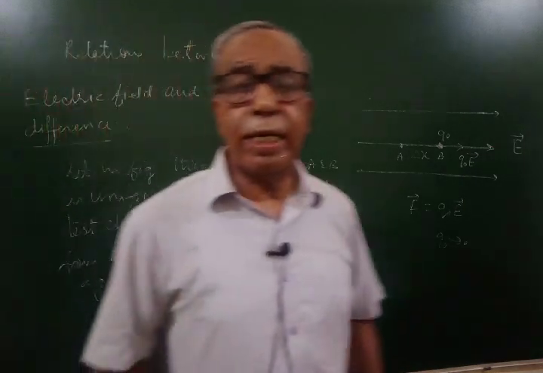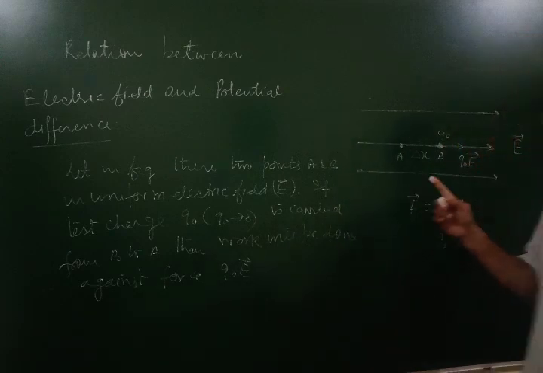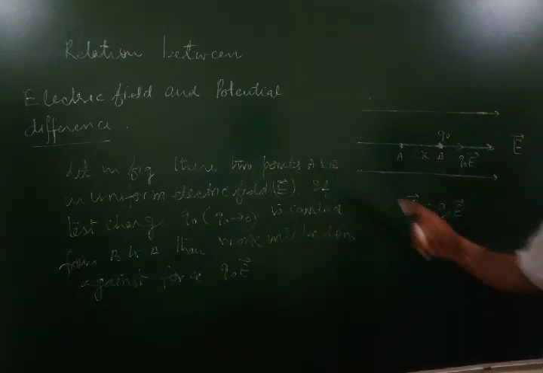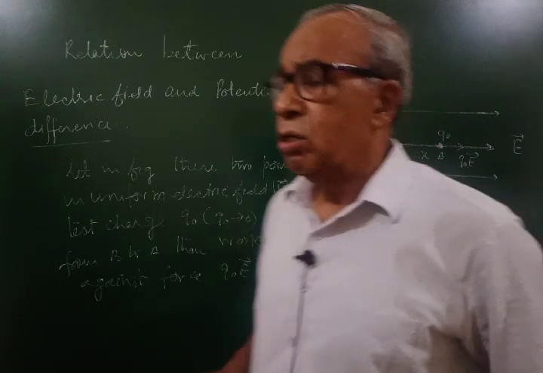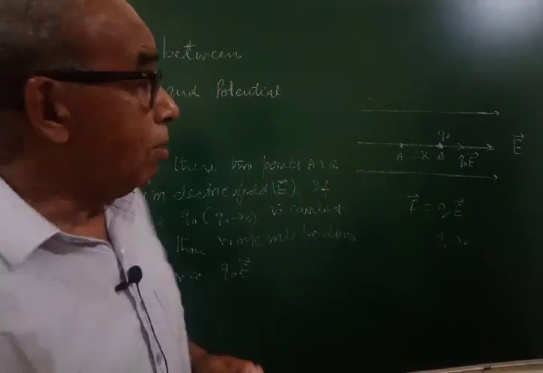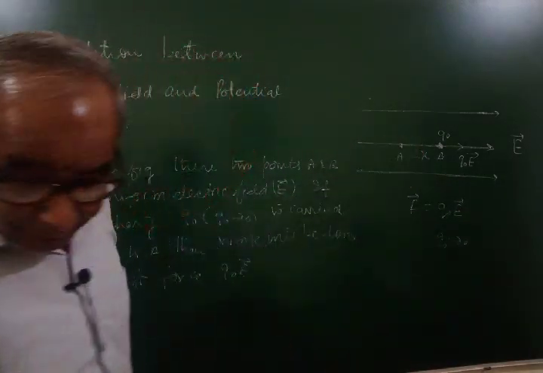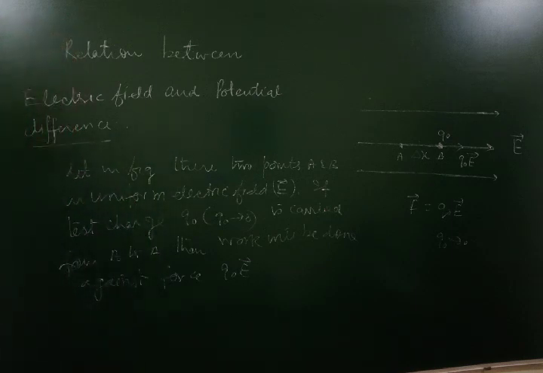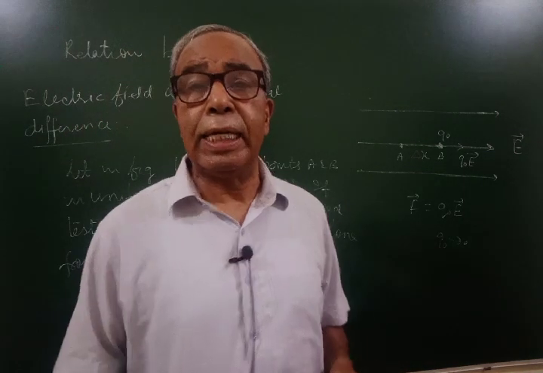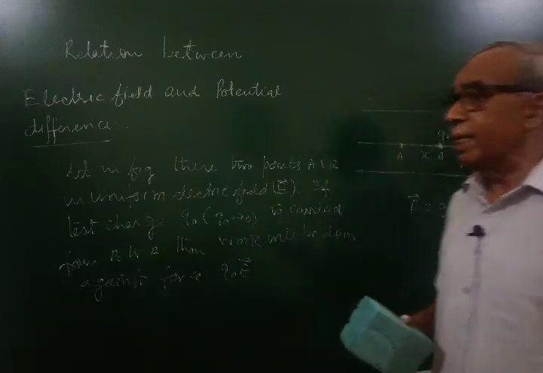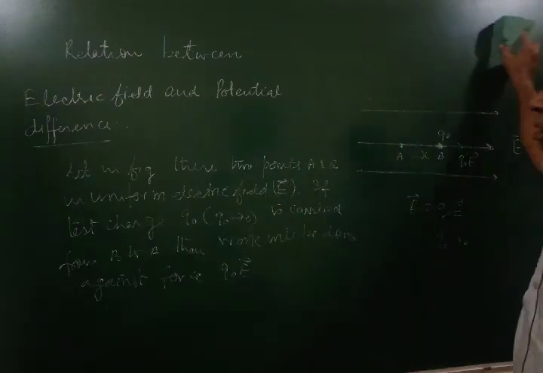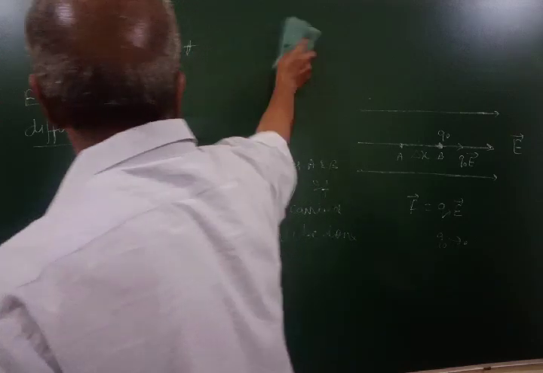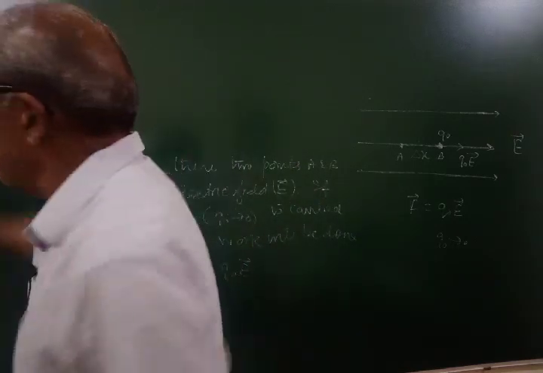To do this work against this force, we need to apply a force equal and opposite to Q0E. If the external force applied is more than this Q0E, the particle may have acceleration, and due to acceleration velocity will increase, and that will increase the kinetic energy, which we are not considering. So Q0E.